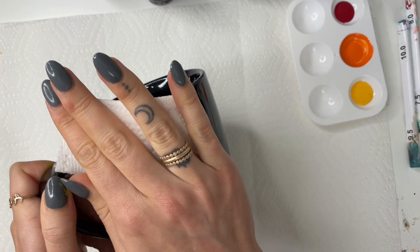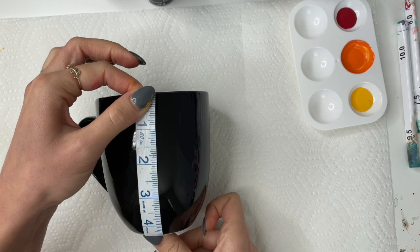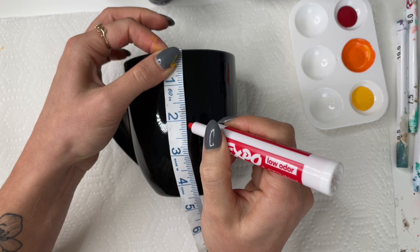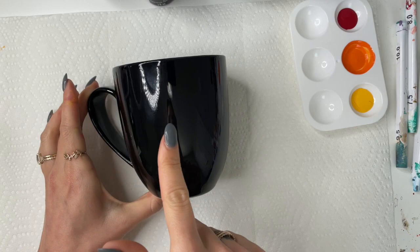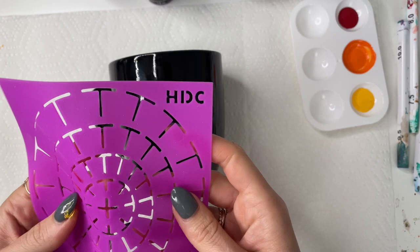So I'm just gonna see how long this is. About 4.5. Okay, so it's about 4.5. So half of that is 2.25, which is about here. So that's our halfway. So I'm just gonna make a little mark there. And then I'm just eyeballing how far away I want the design from the handle. So that's where I chose right there. We have the center.